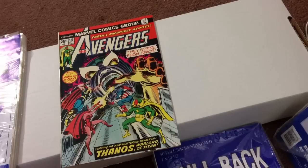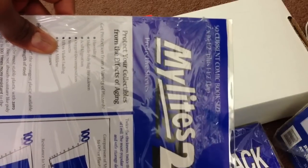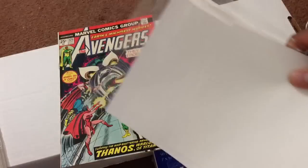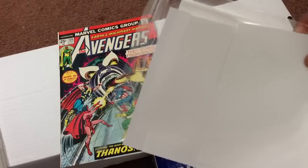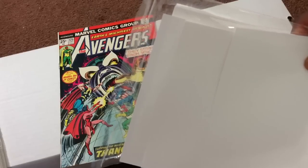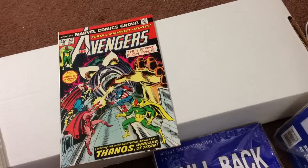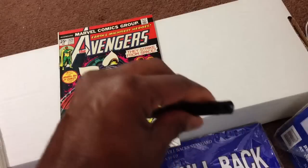I'm going to show you what you need. You need current size MyLites 2, microchamber paper — I'm going to provide a link on where to find it. This is the only place I know to buy it, and if someone can tell me another place, please do so. Acid-free tape and a marker.